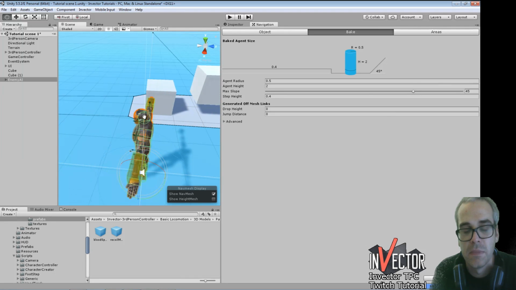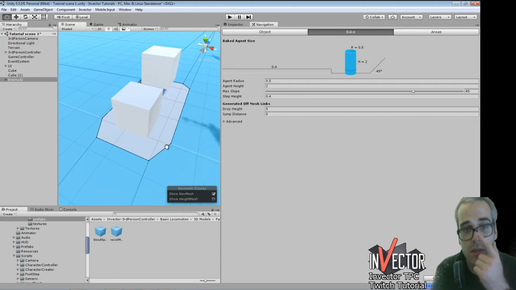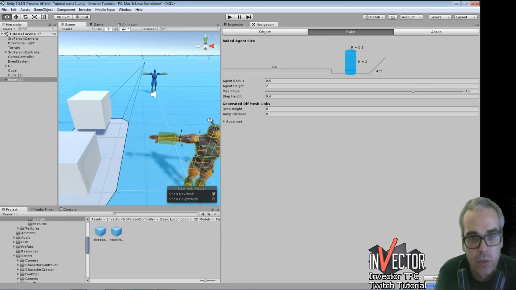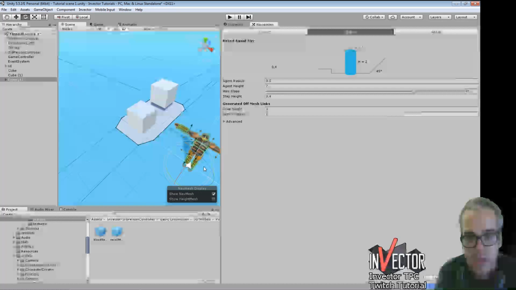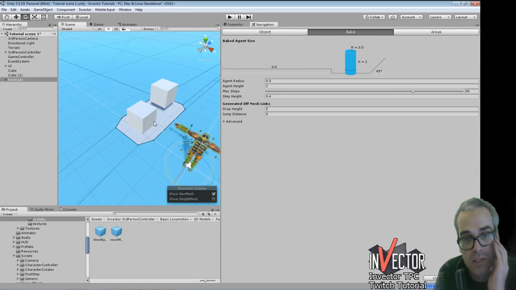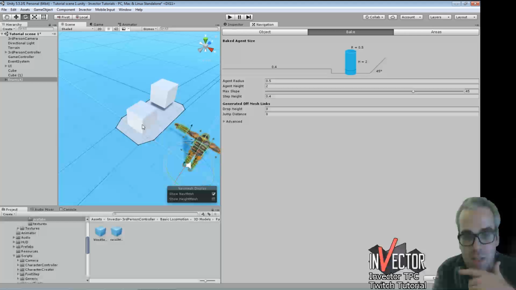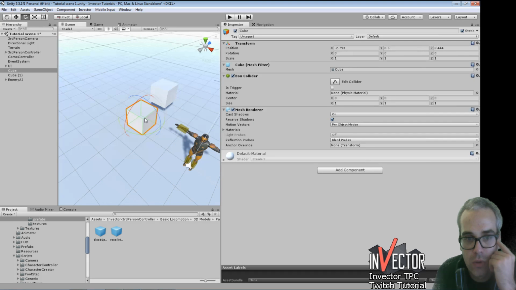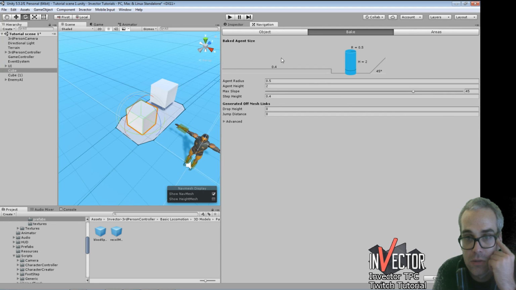There we go. So as you can see now, what was happening before is that the NavMesh was set for the terrain, so the entire terrain was walkable. But that means it's going to actually walk through here. Even though there's physics on, they can still walk through the blocks because the NavMesh says they can, so they do. I've noticed that a few times when I've done a demo, and I'm like, why the hell are they walking through it? It's because the NavMesh says they can. So you've got to make sure that any of your objects that are supposed to stop people walking through are set to static, and set up in the nav menu to block it.